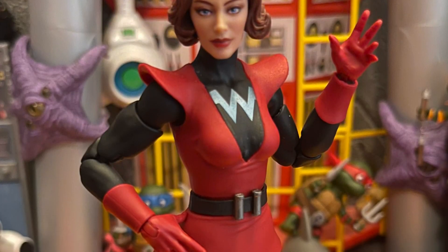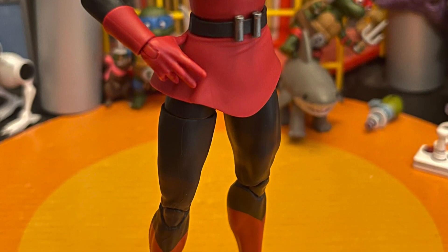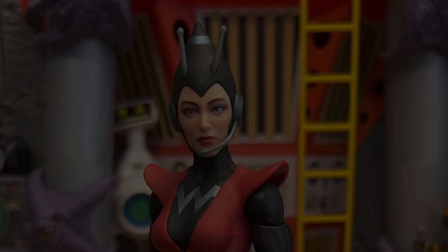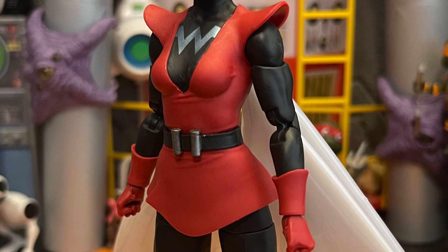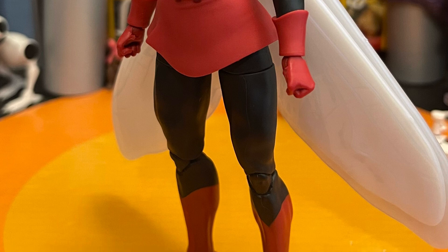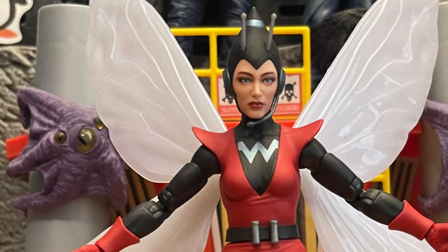The Wasp looks very great. I love the body — pinless joints move great, the wings fit great on her back, everything's perfect on the Wasp. I love the helmet version, I love the unmasked version — beautiful sculpt. They did a wonderful job on this Wasp, top to bottom. Beautiful. I wish there were more hand-swap options.